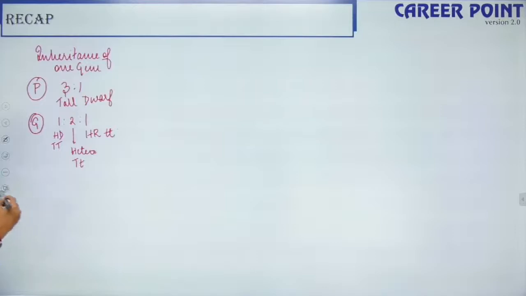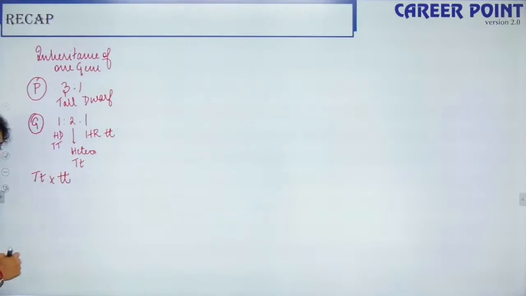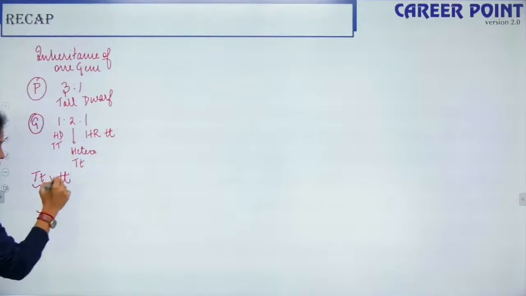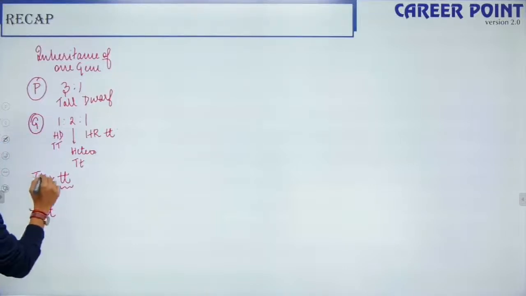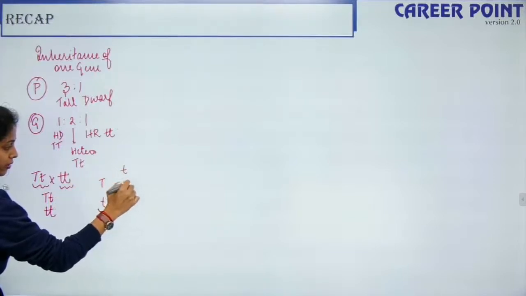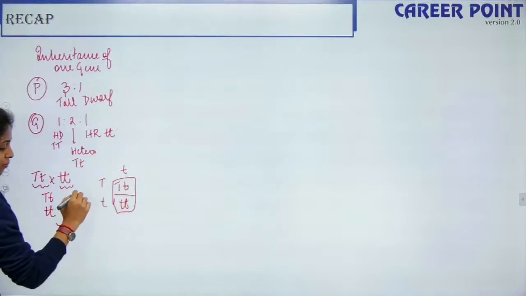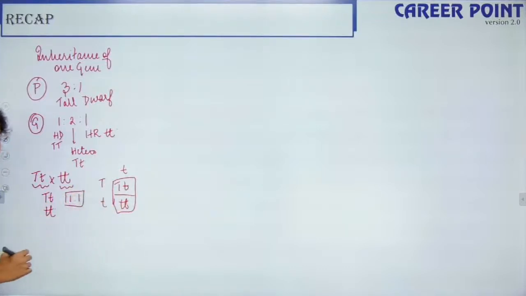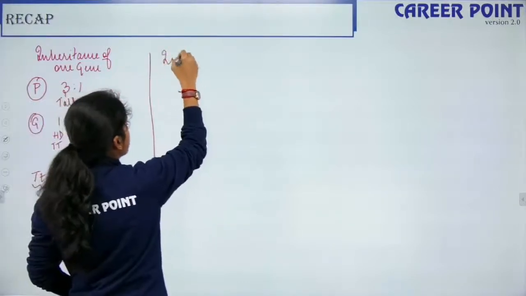But sometimes you have to do a test cross also. So you take the F1 parent and you cross it with a recessive parent, right? So you take an F1 offspring and you cross it with a recessive parent. So this will be your offspring, right? Because here it can be capital T, small t. From here there is only one gamete. So these are the offspring of your test cross. The phenotypic and the genotypic ratio is the same in the case of your test cross, right? Fine. So later we went on to talk about incomplete dominance.